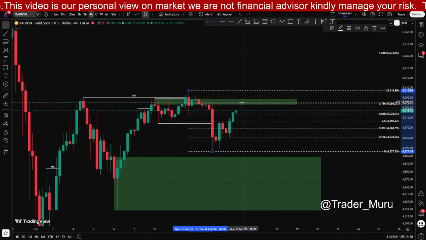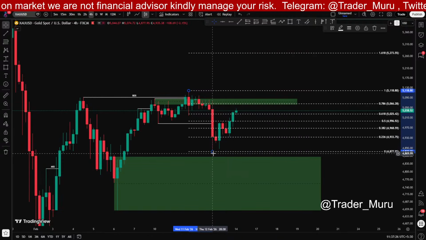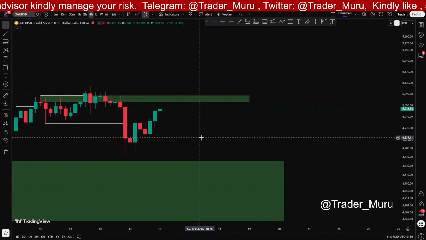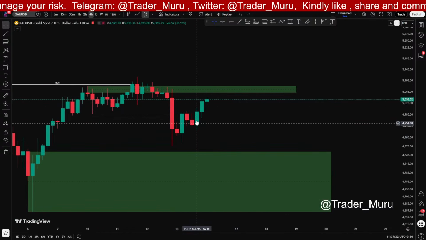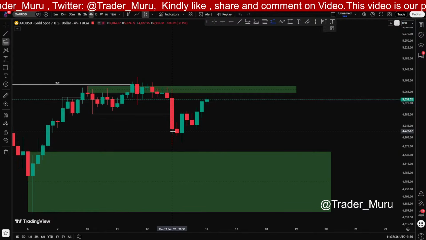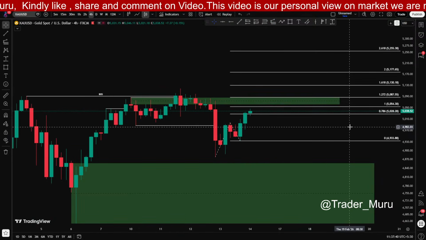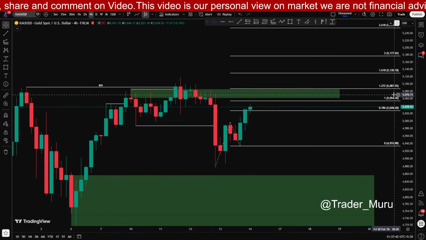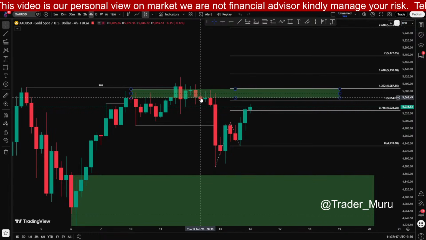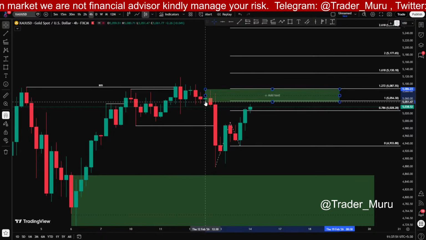So from this zone we can expect price to give us some retracement, because we have an ABC correction going on, and the same is the size. The correction C wave will be the same as the A wave. So we measure this and put it from here. It will be about 5054. So from 5054 to this high, which is our QML zone, we have this supply present here.